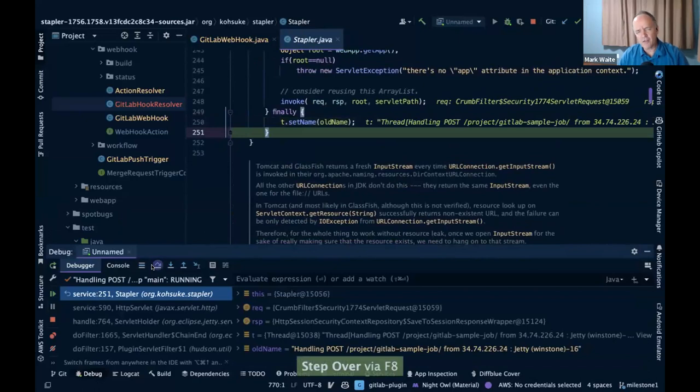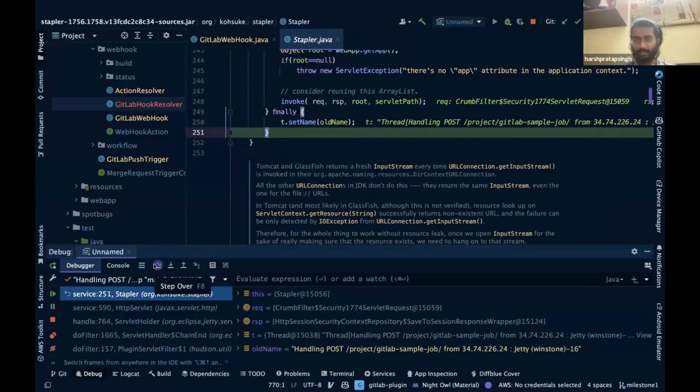Yeah, but okay. So what we've got is a request coming from GitLab to /project/gitlab-sample-job, and Jenkins eventually returns 404 as its response code. Yeah. It is able to get the request and it's not able to process it properly. Right. And so that's the problem. Now, the thing that you've not been able to deduce is why did the old code not return a 404 and the new code does? Yeah, exactly. I cannot compare them, so I'm not able to draw a conclusion.